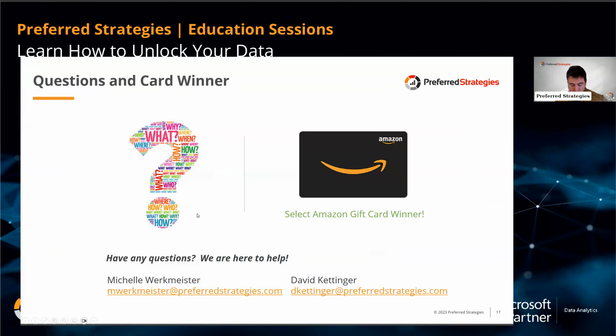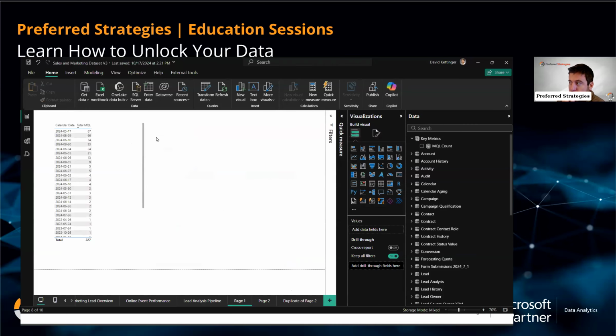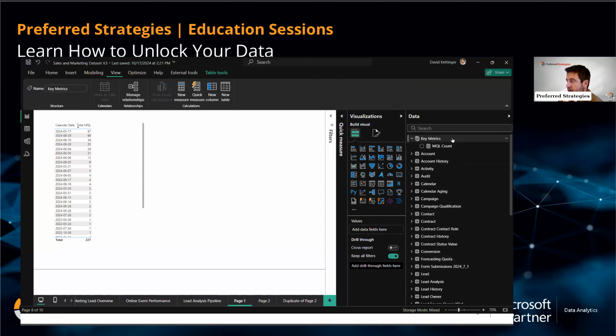But there are times when you might want to add a measure to a report. Let's say you wanted a dynamic title or some dynamic conditional formatting that is only going to be used for your report. You can do that in the Power BI desktop. I don't really have a demo report that correlates to what you guys worked on today open right now, but similar look and feel. You have your data over here. And if you wanted to add a measure, there's really two ways you can do it. You can come over here and click new measure.